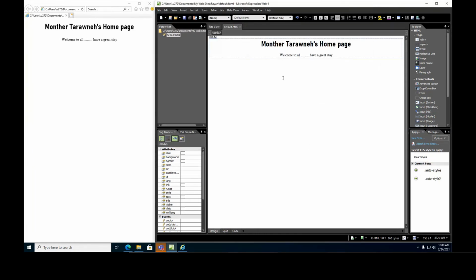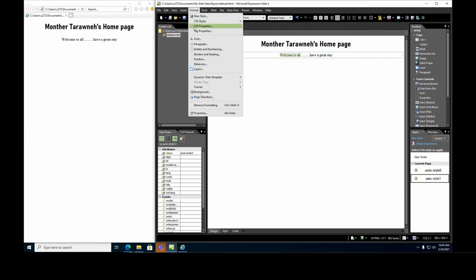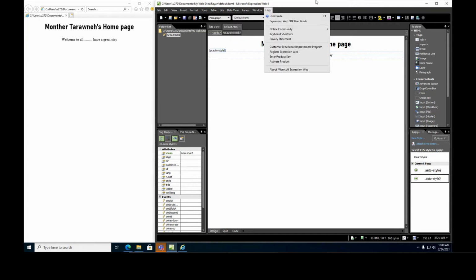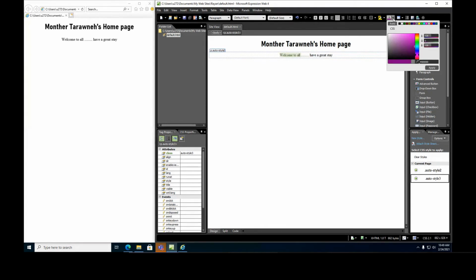If you want to change the color, just select the word like before, and come back here. You can go to Format and go to Font, or you can click here. This is for the font, and you can choose the color from here, or you can move the color right here.